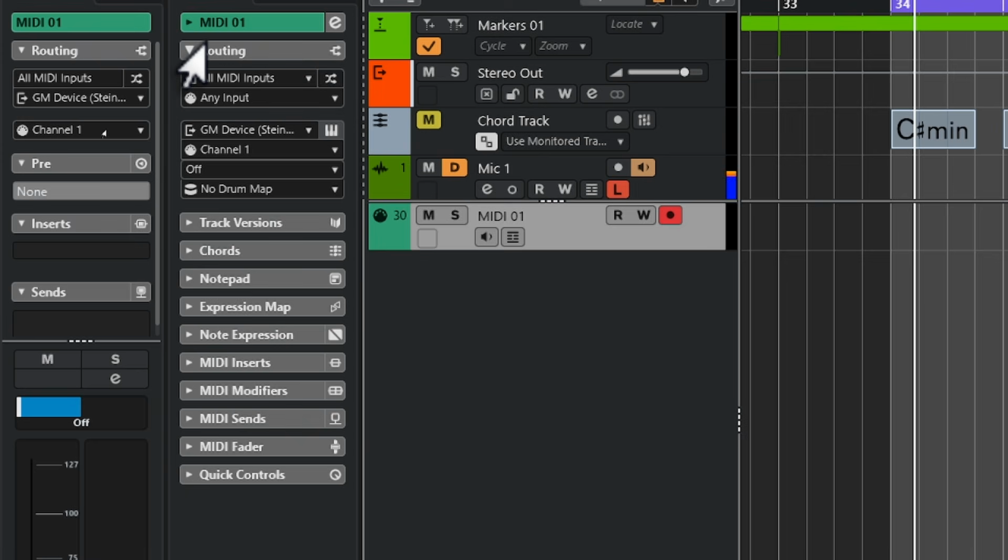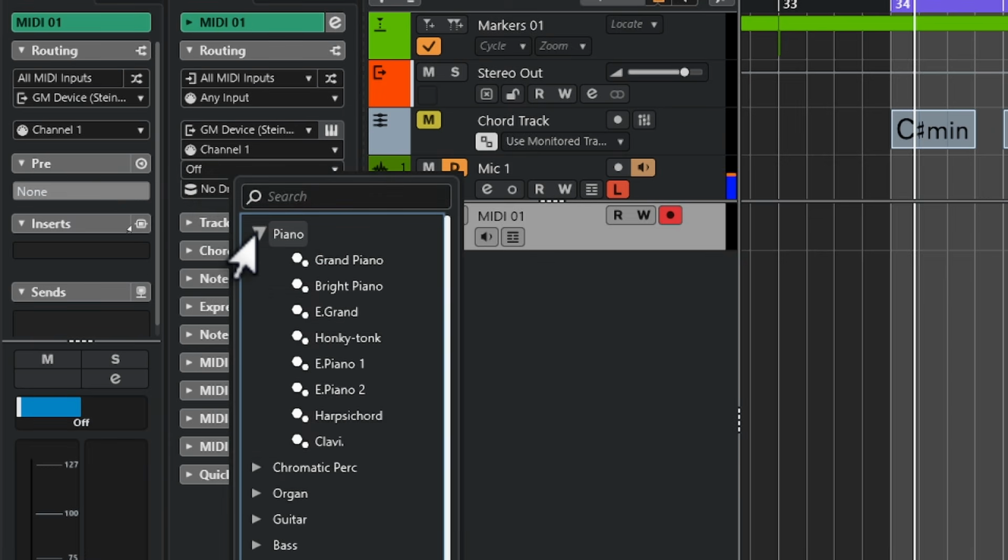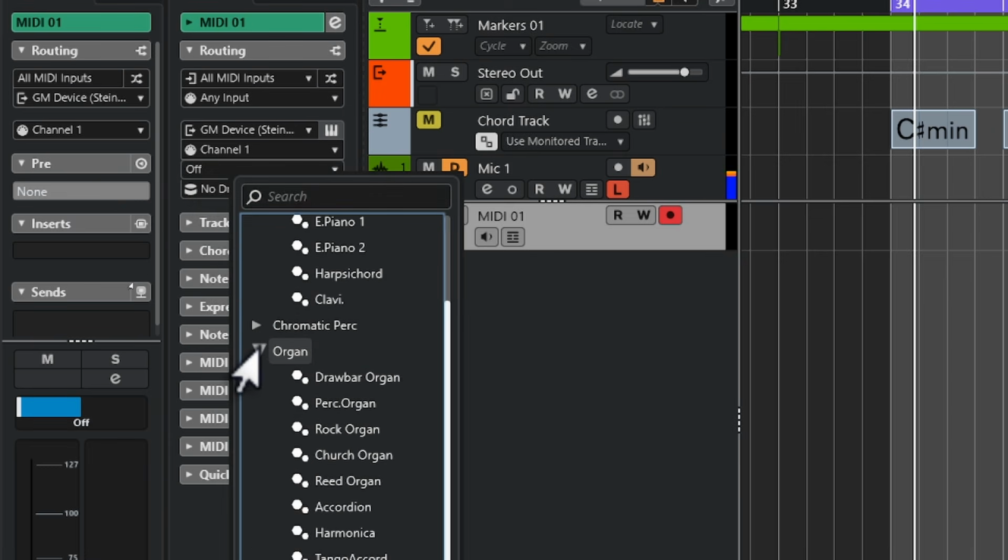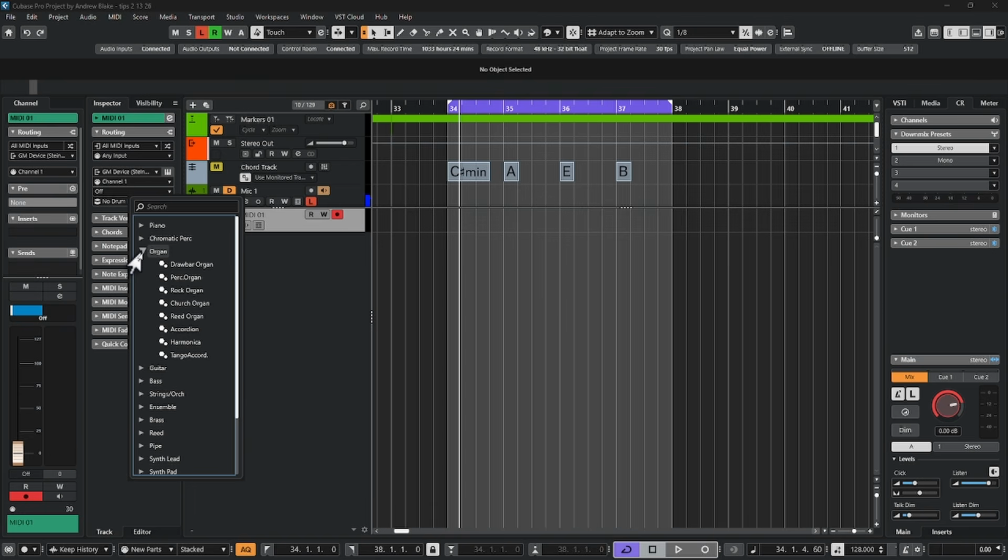And now when I go to the Routing tab, as I look down to the Program Selector again, I now have options for all those patches that were listed in that device that I just created. And if I've set up my program patches correctly back in the device manager, then these different patches will now send the correct MIDI information to my device.